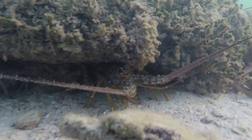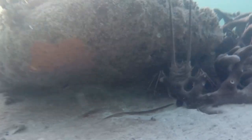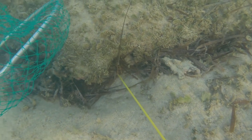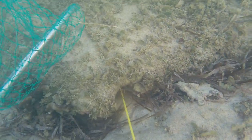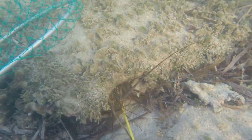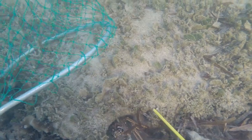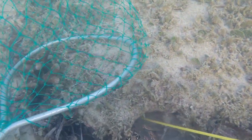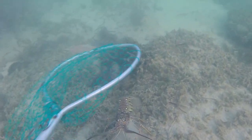You can get lobster a lot of times in just five or six feet of water right down there in the Keys. All you need is a mask, snorkel, gloves, nets, and tickle sticks. When you're looking for lobster, remember you're usually just going to see an antenna sticking out. When you're tickling it, you're not poking or jabbing it — just nice and easily rubbing its chest and that'll make it walk out. You may need to gently push the back of its tail to guide it into your net. Remember lobsters swim backwards, so always come at them from behind.